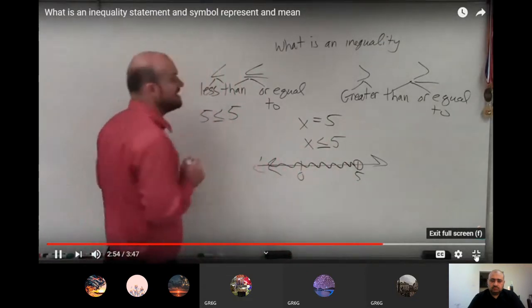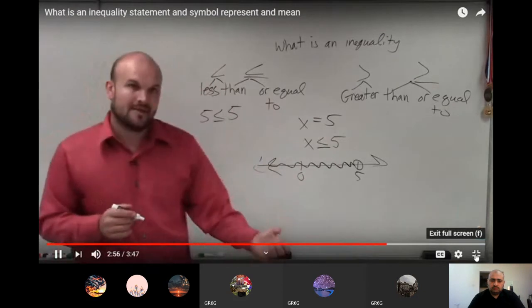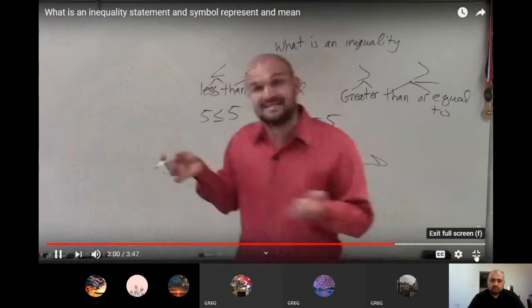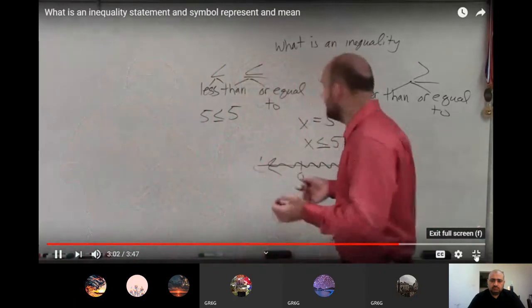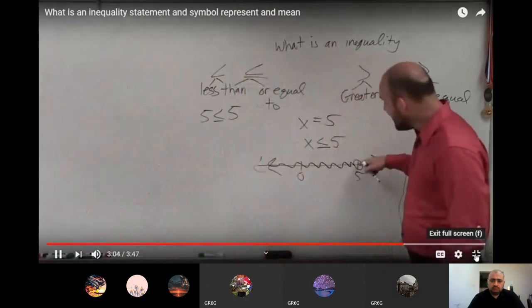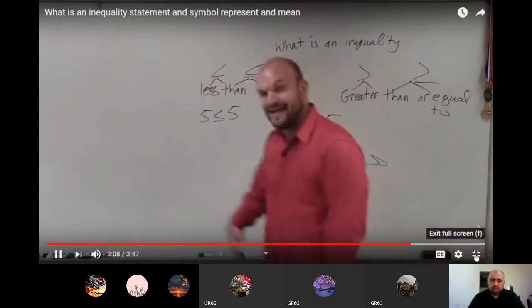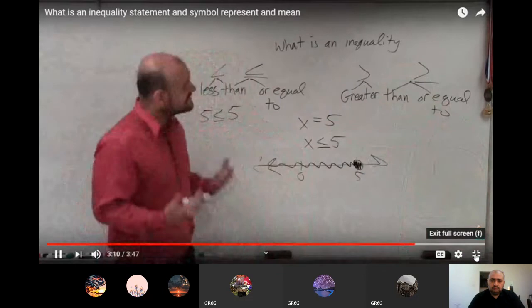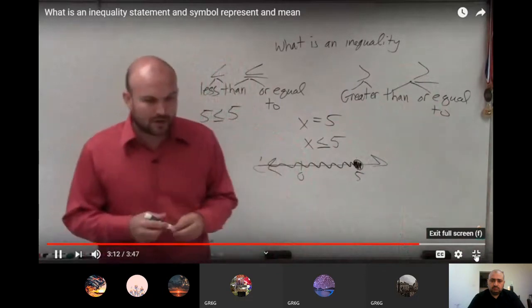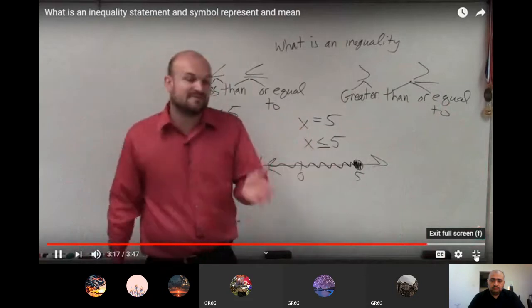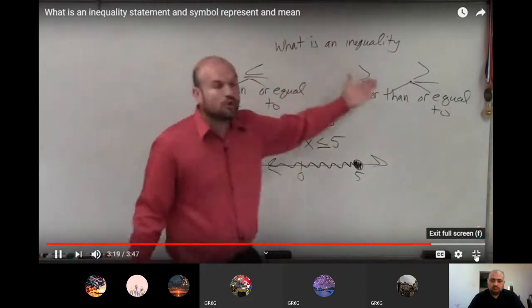However, when I say x is less than or equal to 5, that means any number that's less than 5 or is equal to 5. The only number that's equal to 5 is 5 itself. So at 5, since that is equal to, that is a part of the solution, so we go ahead and shade it in there. So basically, inequalities sometimes represent an equals, and sometimes they just represent values that are either less than or greater than.